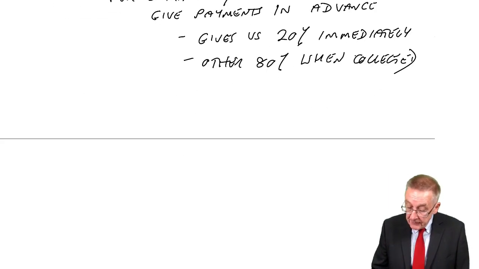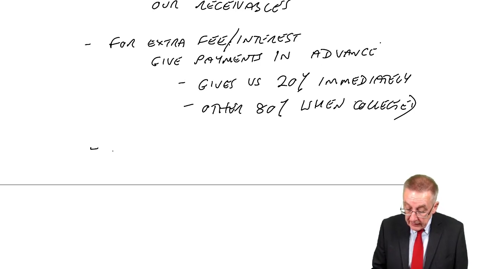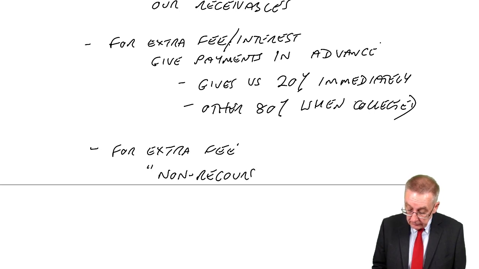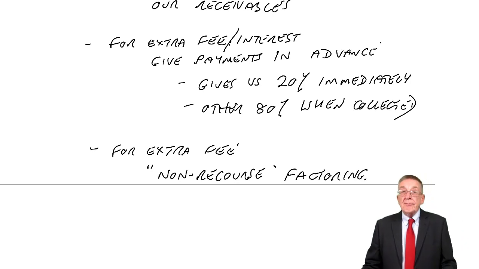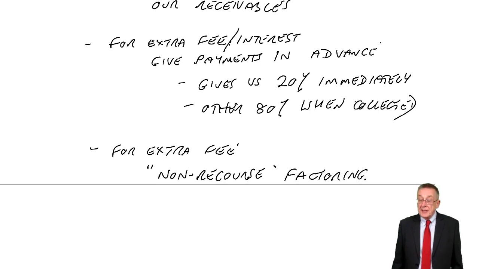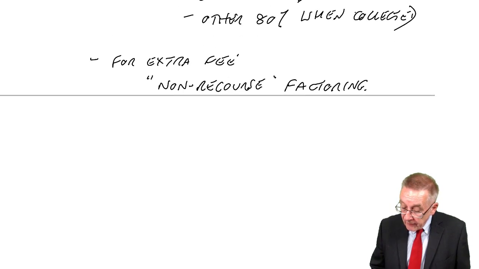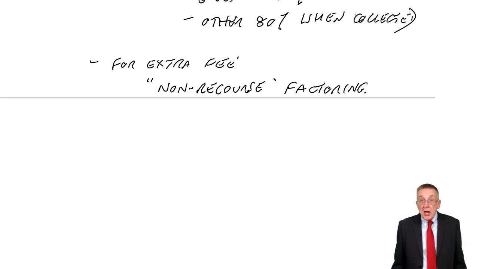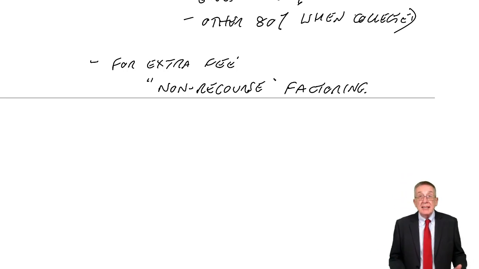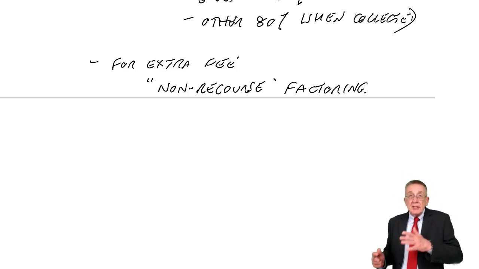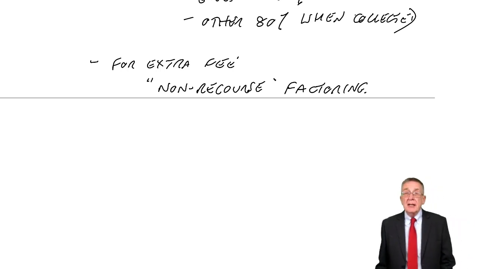The other extra service, again for an extra fee, is something called non-recourse factoring. And do learn the word. It's been used quite a few times in the exam. And what non-recourse factoring is, is that the factor guarantees there'll be no irrecoverable debts, no bad debts. That the factor guarantees we'll get the full amount of the invoices.